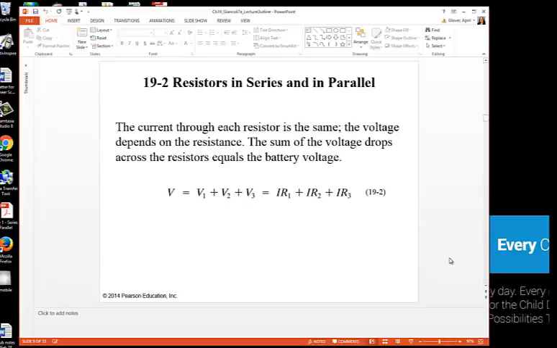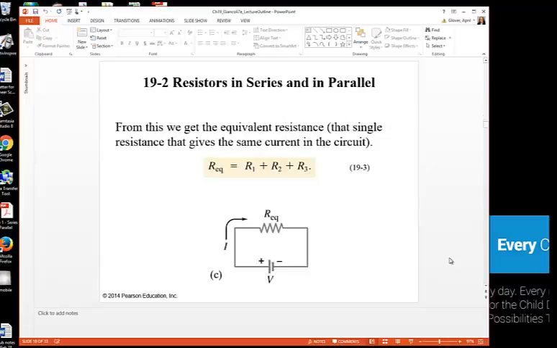So what we can say is that we get an equation to find our resistors in series, which is your equivalent resistance. It's saying, instead of having 3 separate resistors, how much would I have if I just had one resistor? So to find your total resistance, your equivalent resistance, you would do R1 plus R2 plus R3. So just add them up, whatever it is. Your REQ is always going to be measured in ohms, just like it was for regular resistance.